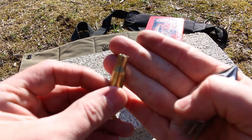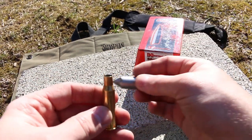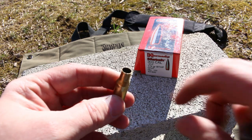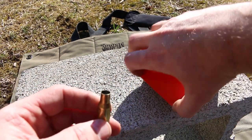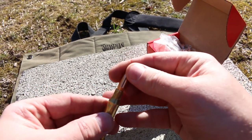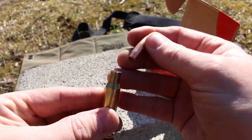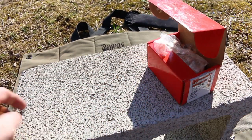The directions here tell you that you can use a pocket knife. If you've got a pocket knife and don't want to spend 10 or 15 dollars on one of these, you can chamfer the inside of the case mouth with a pocket knife. But it's important to have a chamfer on the inside of the case mouth so that the bullet will start easily. If that's not chamfered and has a rough edge on it, you can really end up with problems getting your bullets to start, or you'll scratch the jacket of the bullet. It's just bad news.